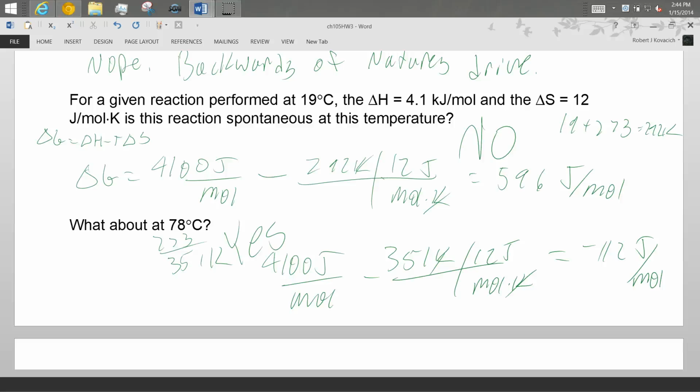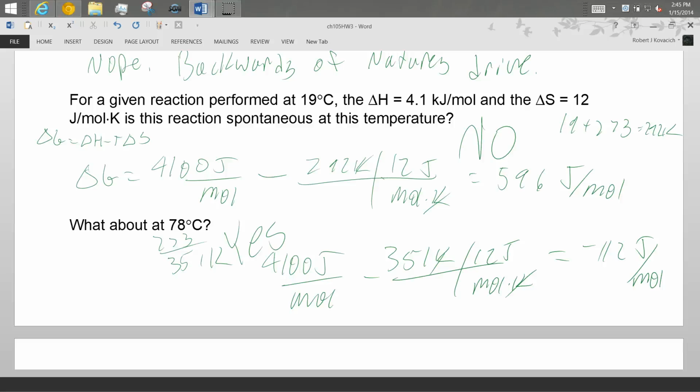You have to actually, I mean, this is what Gibbs did. This was what his work was. This value right here, you have to calculate it to be positive or negative. And this isn't enough information. That's just telling you what the temperature is. But I'm going to need to actually know how the energy input or output and how the order changes to know if this is going to be spontaneous or not. So you have to do this math for this one.